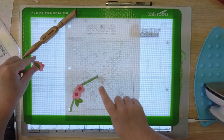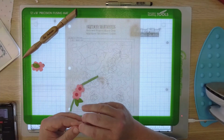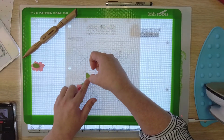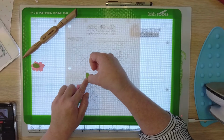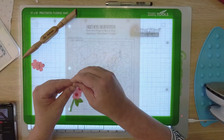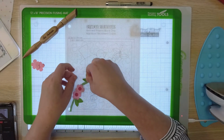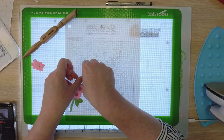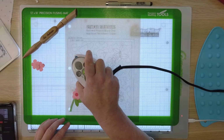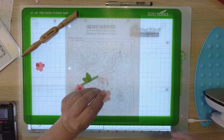So now we have our 2 leaves, number 22 and number 23. We've already got the accent lines marked. There we go, like so. And then right here, number 23. There we go. And now I'm gonna give that a press where they overlap on that stem and on each other. Now we are doing another flower, number 24.